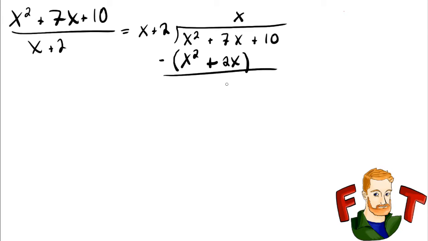This is the part that, well, this is all going to be positive, so it's not really an issue. But the thing that always trips me up when I do long division is just tracking all of the signs, so the positives and the minuses. But in this case, it's pretty straightforward. So that's 0, obviously, and then this is 5x. So now we drop the 10.